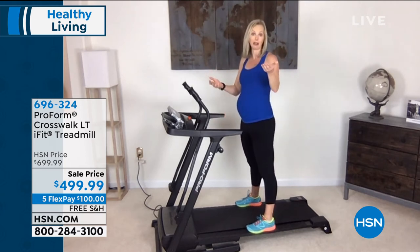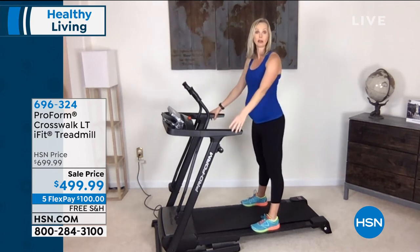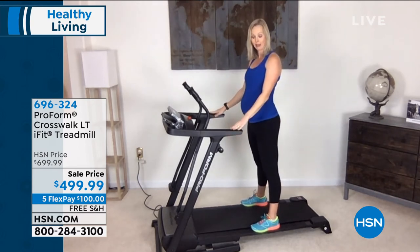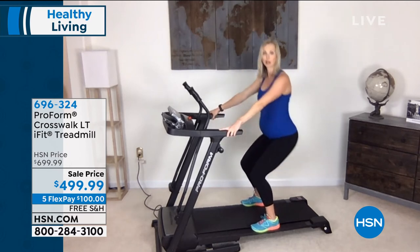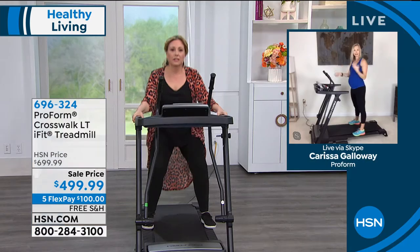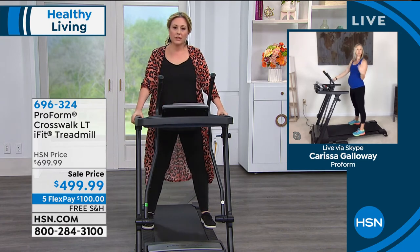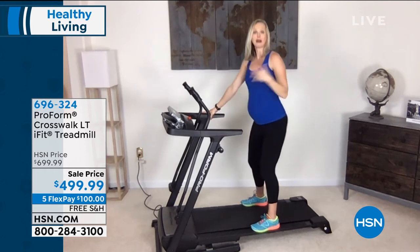And the other fun thing, Helen, Henry, you can join me if you want. When you're here, you can get a full body workout because I like to do my squats using the treadmill because I've got that stability to hold on to. I'm keeping the proper form and I'm working on my glute muscles and I'm also taking a little break. So walk for 5 minutes, 10 squats, use the arms for the next 5 minutes, you know, make it a circuit workout.